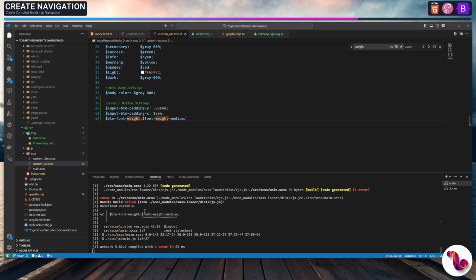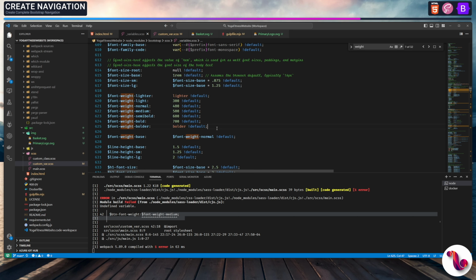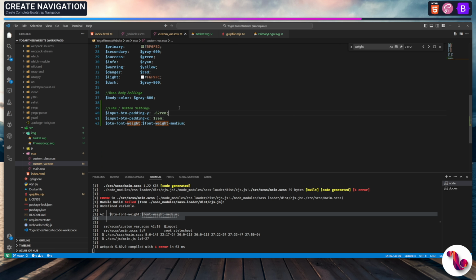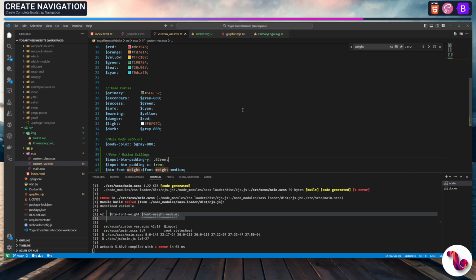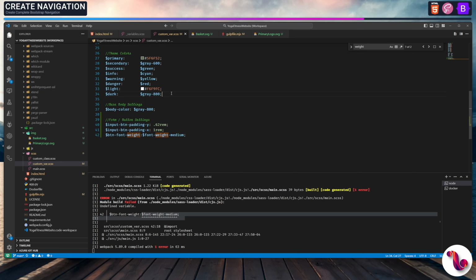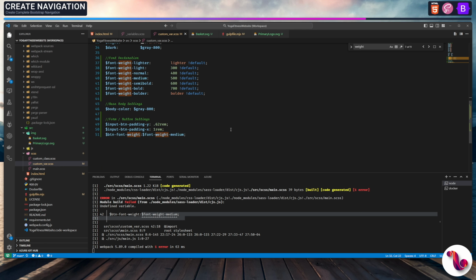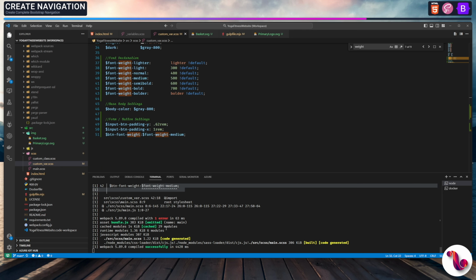Now, one thing I noticed is it doesn't know what we're talking about. It's saying that it doesn't recognize what font weight medium is, which is pretty normal because the variables folder is below our custom var. So we just need to define this. What I normally do is copy it and put it in our declaration. Sometimes when a project gets super big, by the way, I would add a custom CSS file where I pre-declare everything beforehand. But because this is going to be a very basic project, we're not going to do it that way. I just want to add it right here, and we're just going to say font declaration. I'm just going to hit save, and that should fix our problem. We'll give it a second and it will fix everything. There we go. Everything is minimized.